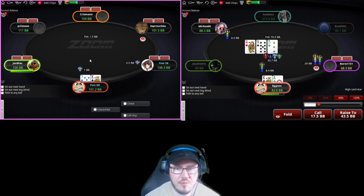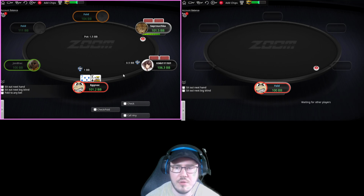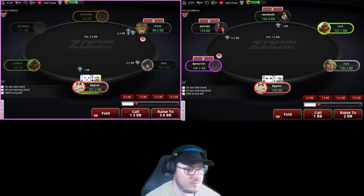Like something like this, for example. This is nice, easy fold now. This guy's extremely aggressive, but I mean, there's nothing else to do. I think with an easy fold, we would be tripling that one off with those blockers. Very, very nice blockers.